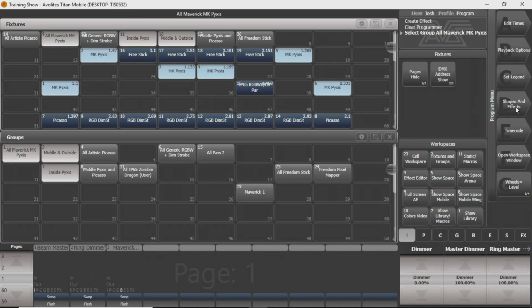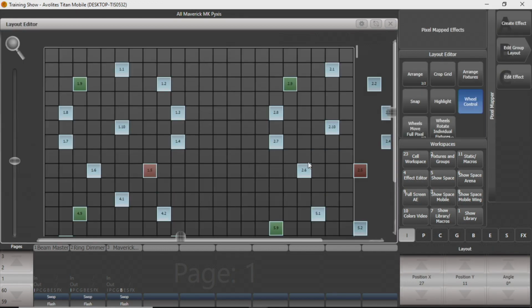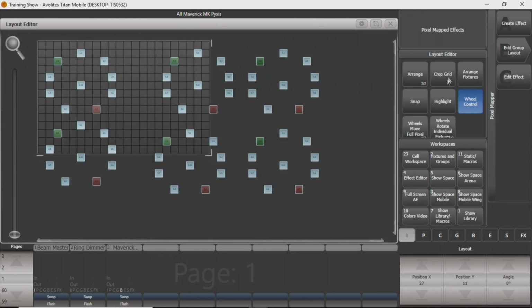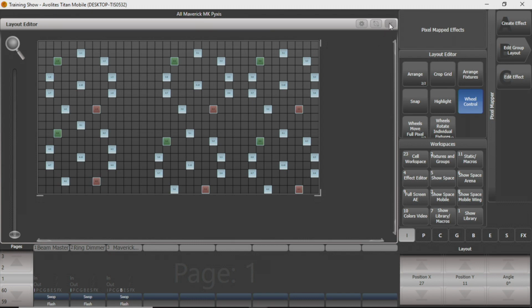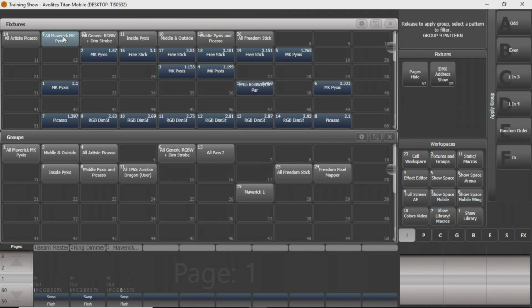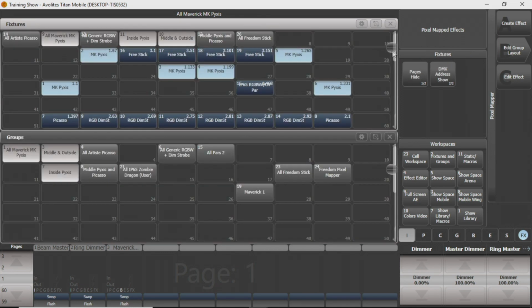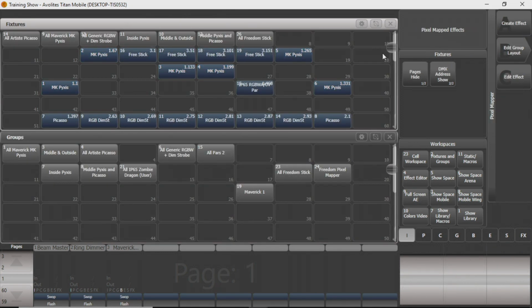Oop, wrong button. There we go. I didn't recrop my grid to fit these. It wouldn't really fit in the pixel mapper because of that. So we're going to go back, and you can work with that if you'd like to, but I like to have things a little bit more organized, a little bit more linear.